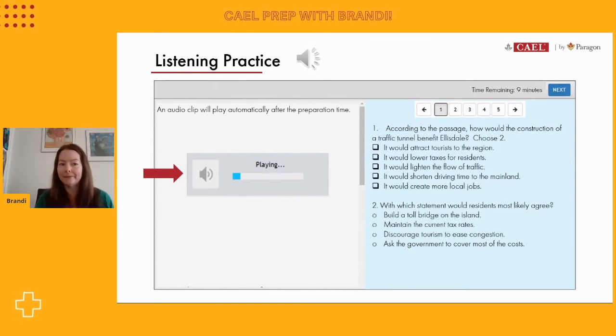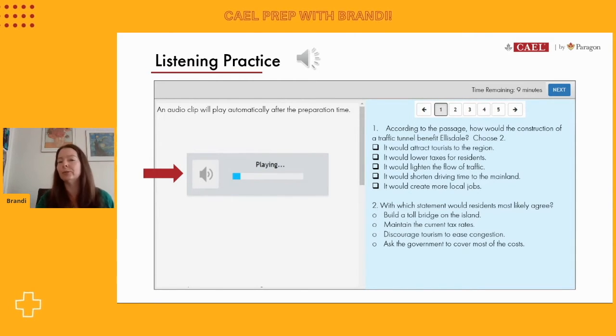So once that prep time finishes, this is what you will see. Right now, instead of a time clock, we see a little blue bar. And on the real test, this blue bar is actually going to move from the left of the screen all the way over to the right. So this actually counts as the timer. And once that blue bar fills up all of that remaining white space, the lecture will be finished.